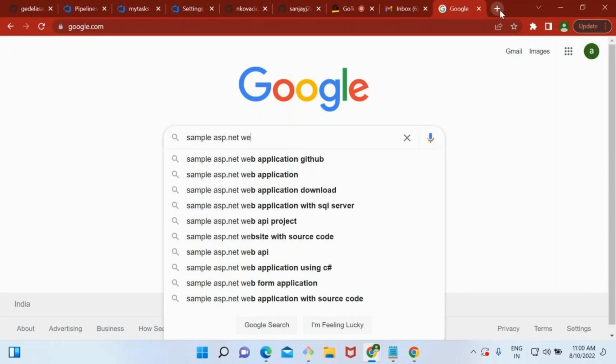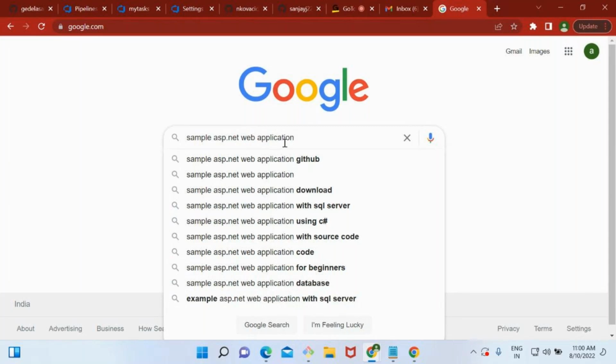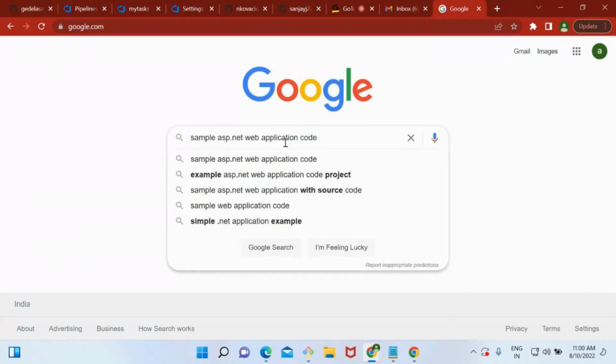Web application means, what do you mean by web application? Web application, the web pages. Okay, I want a sample ASP.NET web application code. Basically, from where you will get the code? Where did you save your code? GitHub and Azure Repos. GitHub is a public or a private repository? Both. Some people will be saving their code in public. Some people will be saving their code in private. If it is private, you cannot access it. But if there is any code in the public, you can access it, right?